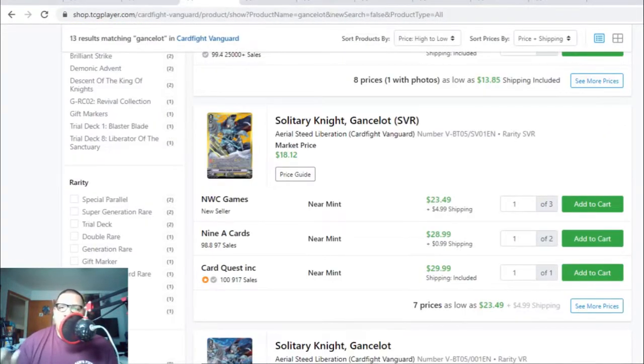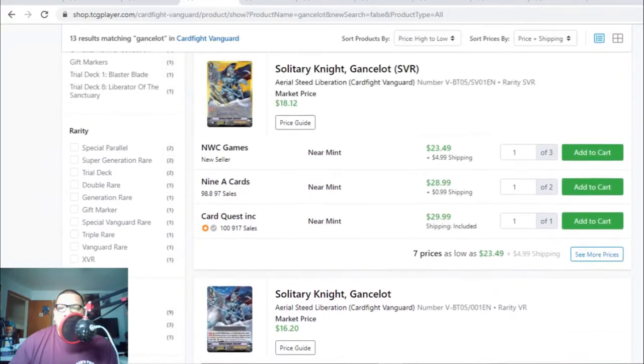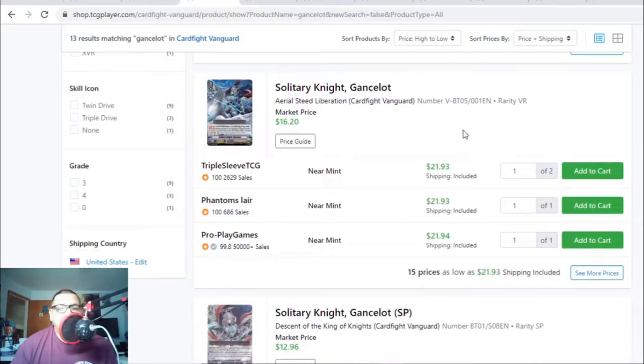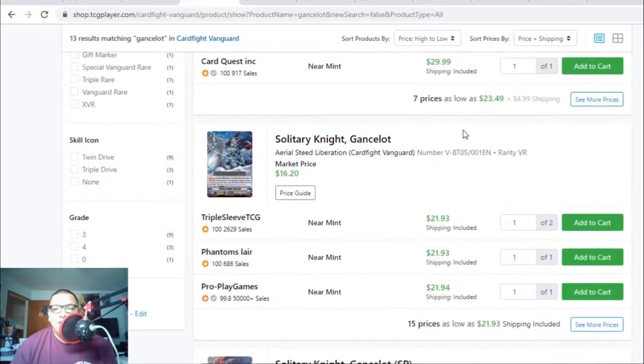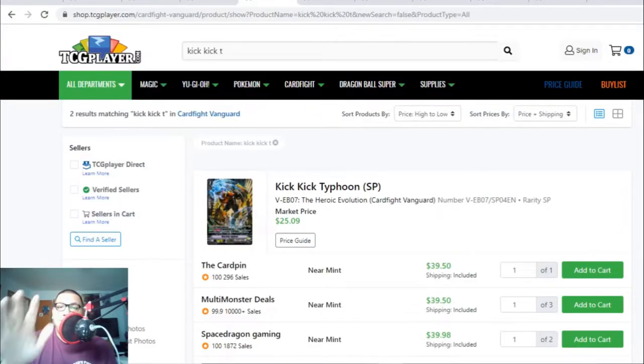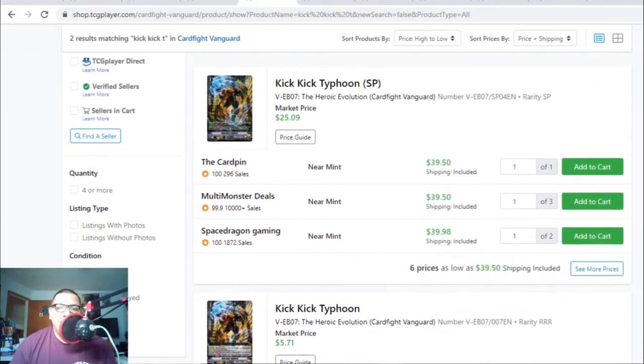Now, of course, we have to look at Gancelot, because last week we saw the price for Gancelot, and for some odd reason, the VR was more expensive than the SVR. The SVRs finally went up in the market. The SVRs are now $28 to $29, and the VRs are down to $22. So I'm glad to see that people actually looked at the market and noticed, why is the VR more expensive than the SVR? Now, we did talk about this card multiple times in multiple Market Watches, but today we finally got there.